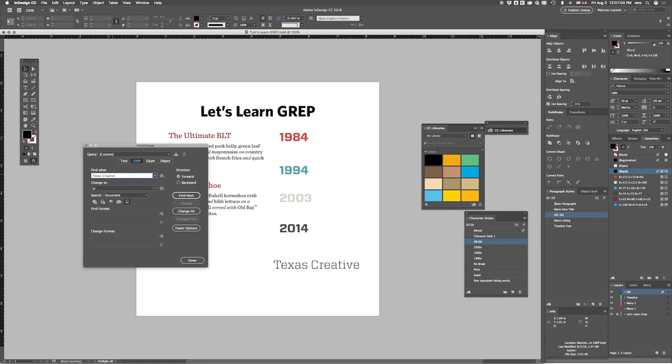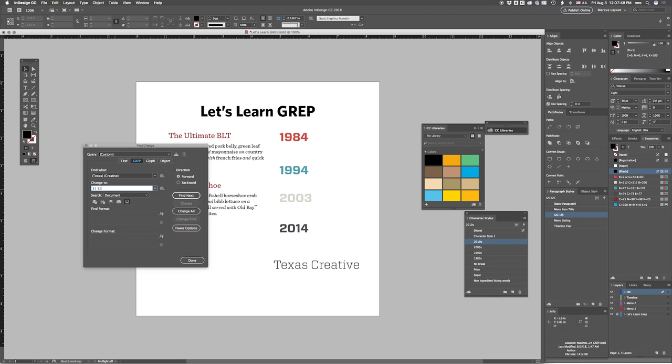But if we enclose our bits within parentheses, we are then describing sub-expressions. So we have Texas and Creative, and they're separated here by a space. The good thing about that is now we can refer to them by their index within the larger expression. So Texas becomes sub-expression 1, and Creative becomes sub-expression 2. We reference those by doing the $ and then their index number. So Texas is 1, and Creative is 2.